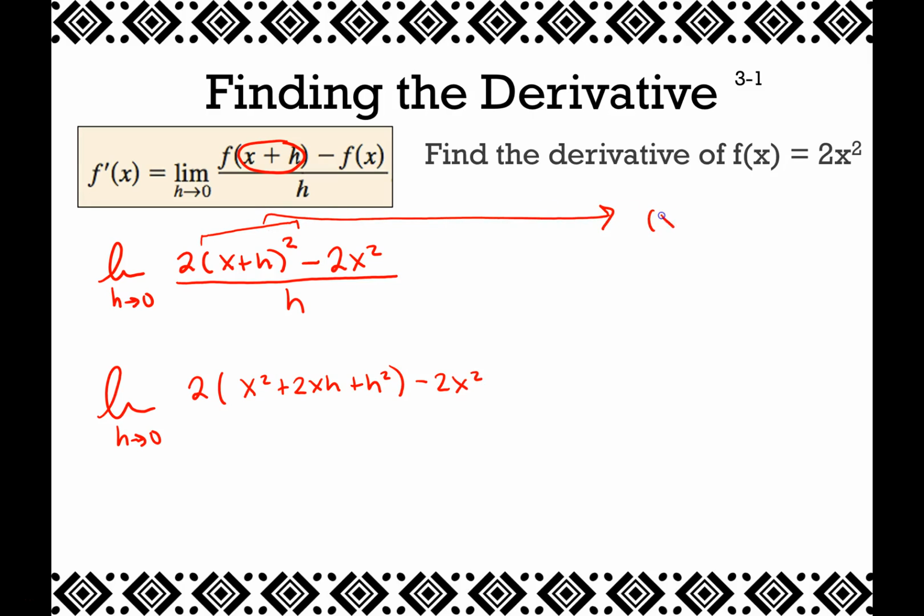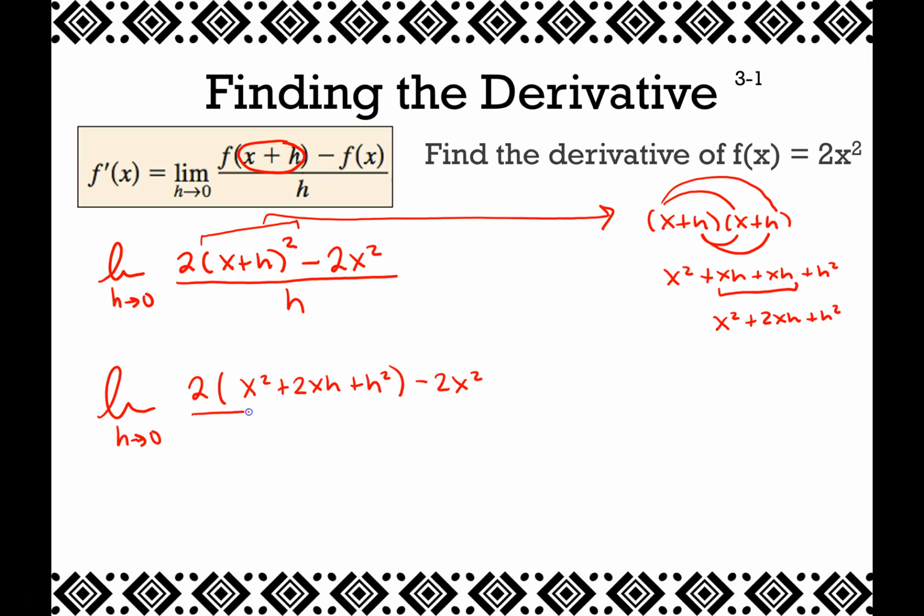So this is going to be an x plus h times an x plus h. So x times x is x squared. X times h is an xh. Okay, that's first and outer. Now I'm going to go inner, which is h times x, or just another xh. And then h times h, which is my last, is going to be an h squared. Well, there's 2 of these, so that's an x squared plus 2xh plus h squared. So exactly what I have written here. All right, now don't forget this is all over h.